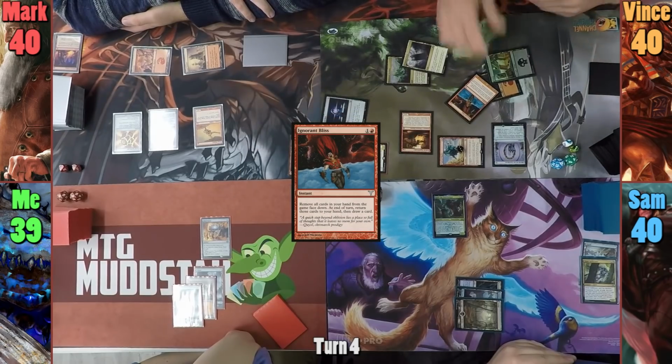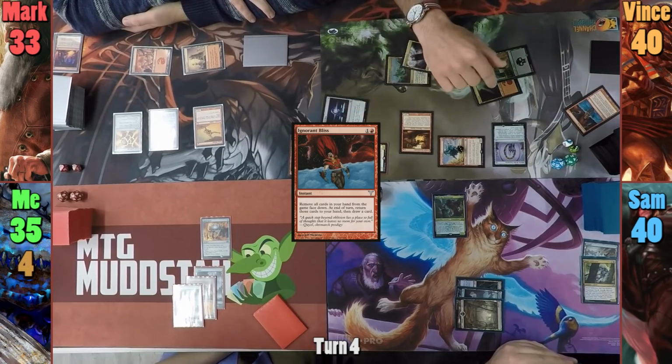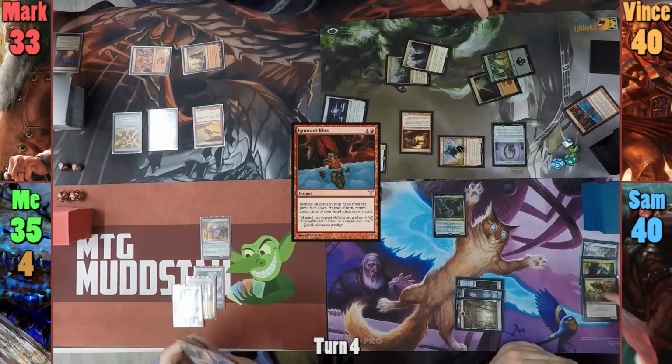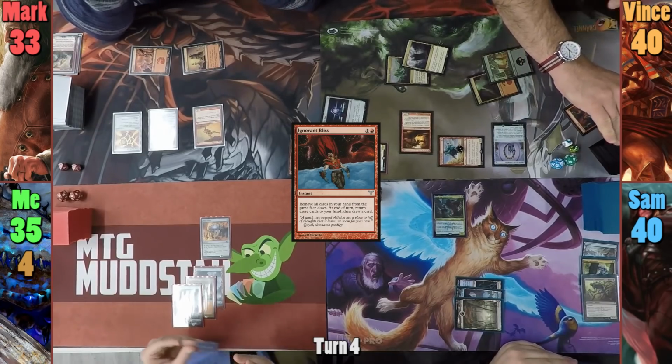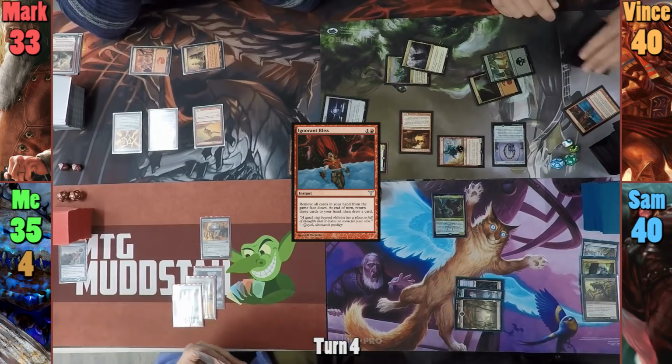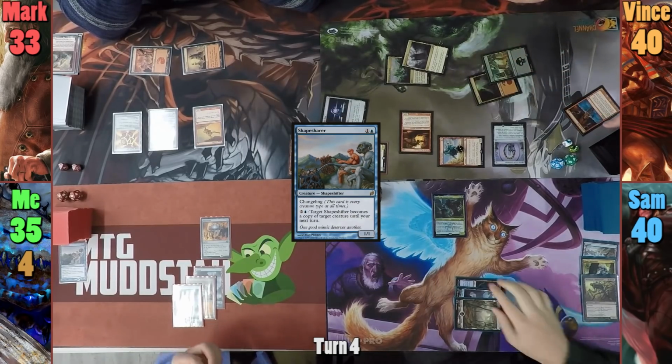This fulfills Neheb's requirements for his pump ability, and I take 4 commander damage, while Mark takes 7 damage. Everyone then has to discard because of Neheb connecting with the player, and Sam and Mark are okay with this, as they're playing graveyard-themed decks, but I'm sad to see my Shapesharer go. At the end of his turn, Vincent returns his hand from exile, and he draws a card.